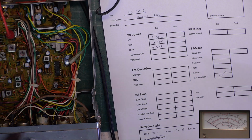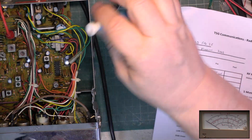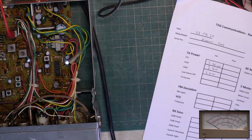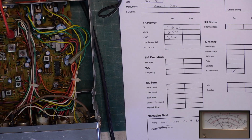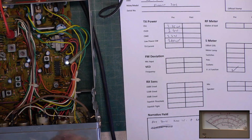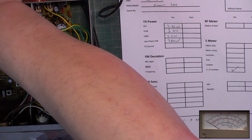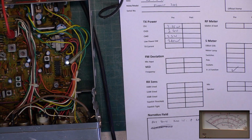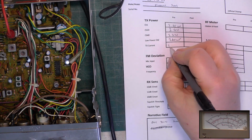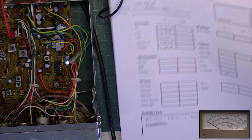So low power is preset on these, non-adjustable in other words. And we have got 260 milliwatts. Which, considering you were allowed 400 milliwatts, was a bit overcautious. We've got 1.2 amps being drawn, 1.201 amps, which is about right for that power output on this chassis.